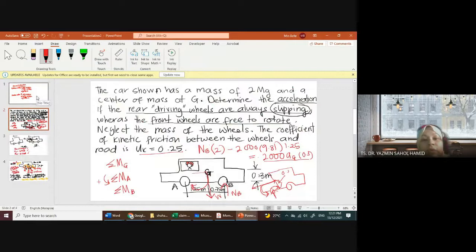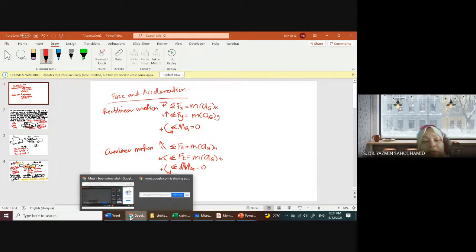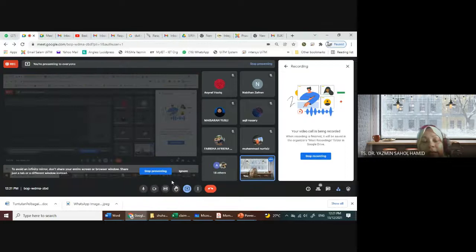I learn how to take moments at different points, either at the center of gravity or another point. I learned that for calculating acceleration, we use force and acceleration formula, Newton's second law, F equals to ma kan. Tapi kali ni kita punya point dia gravity lah. Macam tu lah.